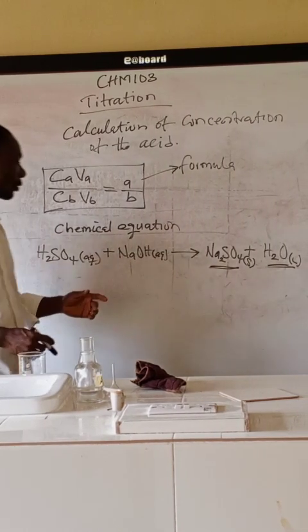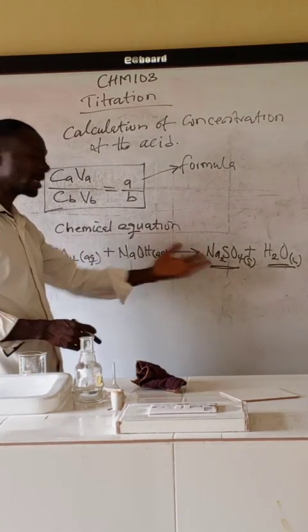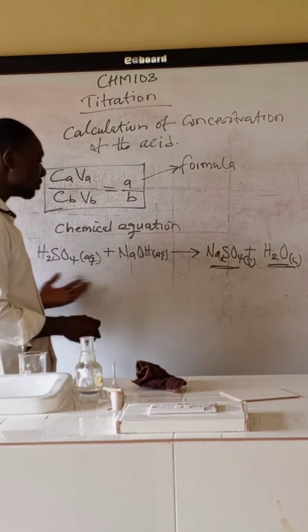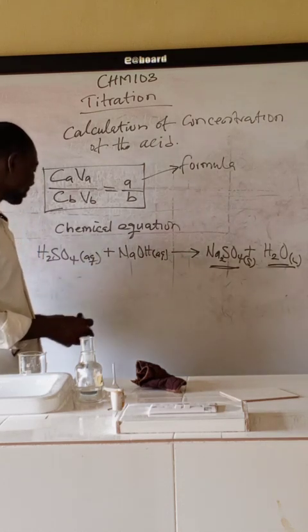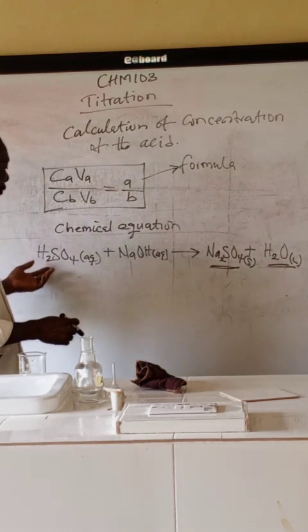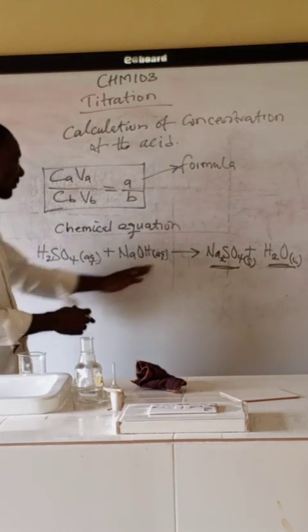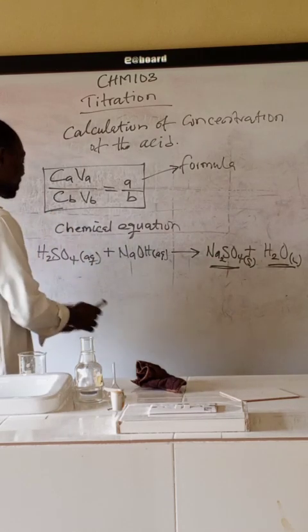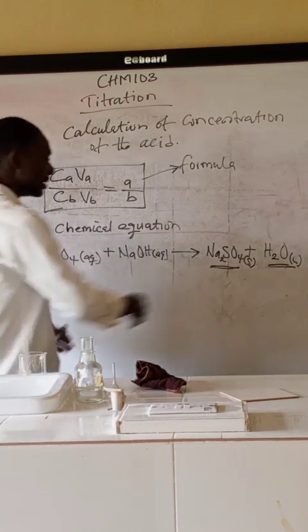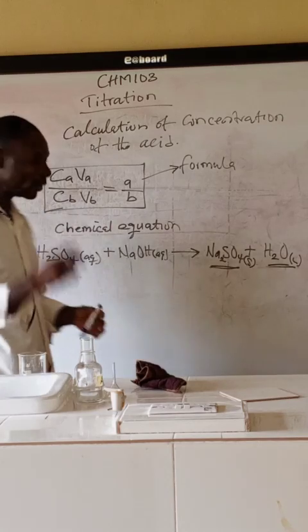Once you look at it, what is required is a balanced chemical equation. You are required to balance this chemical equation. How do we balance it? Check here, how many hydrogen do we have at the left hand side, and how many hydrogen do we have at the right hand side? This is our left hand side, this is our right hand side, by your view.